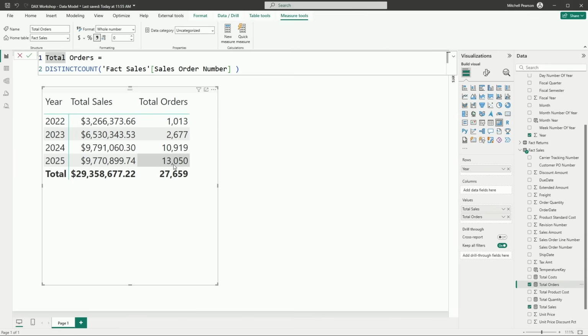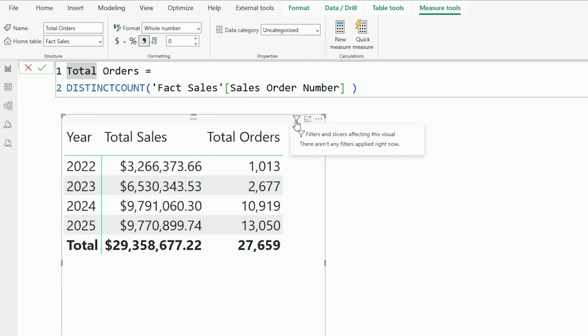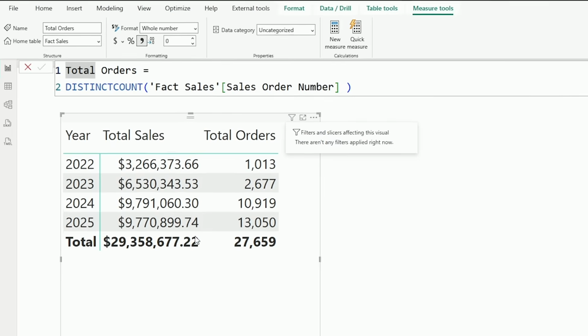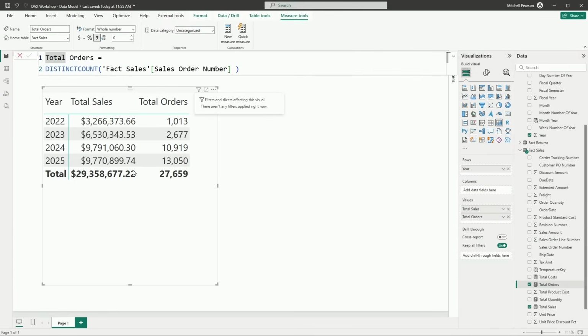Now, the only filter that's been applied, this is another tip. If I click on this little funnel icon right here, and I love that Microsoft added this, if you click on it, you'll be able to see if there's any other filters that are impacting this visual, and there are not. The only filter that is being applied currently is this year. But sometimes I'll be working with a customer, helping a customer out, and there's something not quite working correctly, and they have some hidden filter that's been added in the filters pane or through some sync slicer or something else that they don't realize is active.